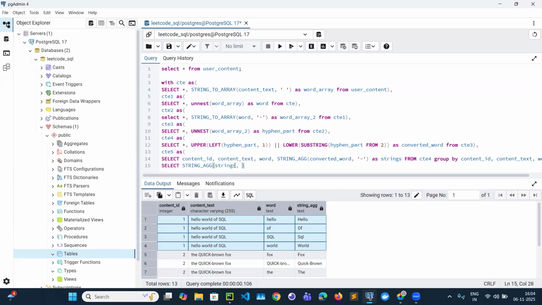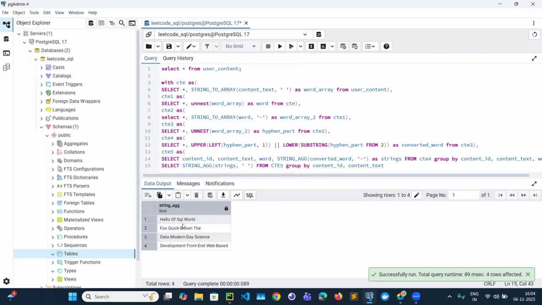Now you are aggregating based upon space, right? And you will do group by content ID, content text, right? And basically first we need to do from CTE5, right? And if I run that, you could see I get my output, right?